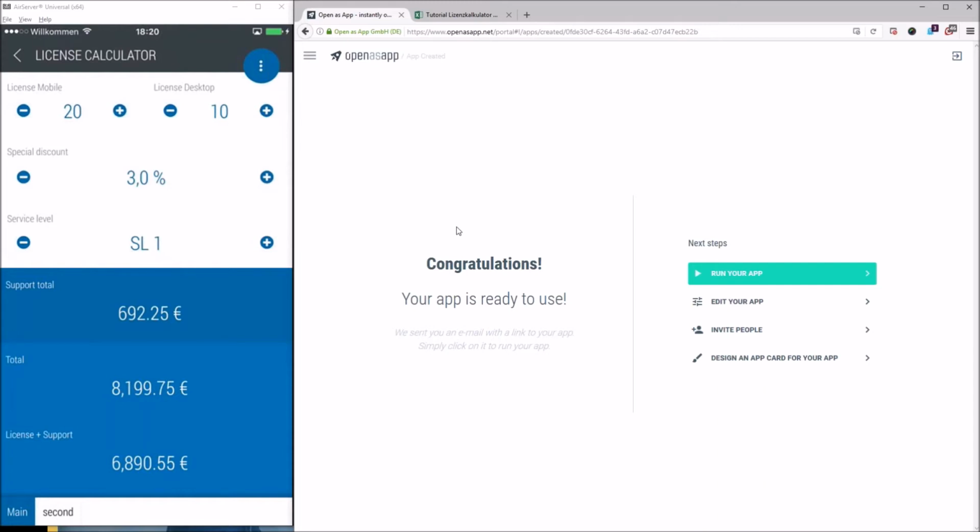Now, if you're a new user of OpenSAP, 2 things might have happened at this point. Before the app is actually created, you will be prompted to create an account for yourself, or log in if you already have one, of course. And you'll have to do that before you try out your first app. But it's free and shouldn't be a problem at all. Also, you'll have to install the OpenSAP host app on your device, of course, since all the apps that you will create from now on will run inside that host app. That shouldn't be a problem either. It's available in all app stores and is free of charge and free of advertising. But that's it. After those 2 steps, you're good to go.